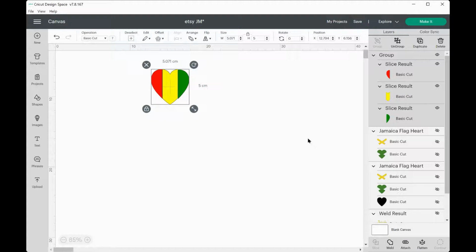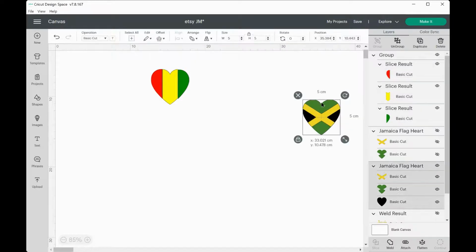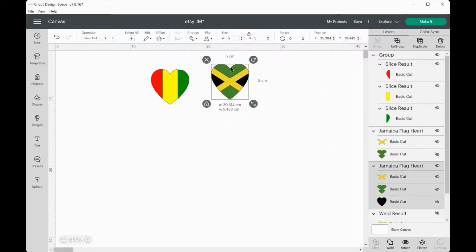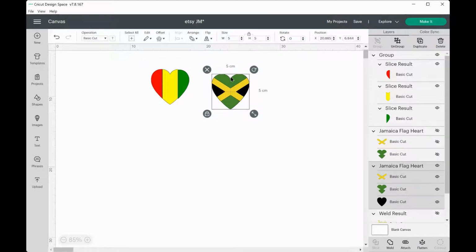And now I'm going to go on to the second part. So this Jamaican flag SVG is available on Cricut Design Space. So you can just type it under, where I found it is under images. If you type in Jamaica flag and you get a heart. So a few of the flags they've got as a heart. I know United Kingdom, they've got as a heart. USA, there's quite a few other flags they have which are already in a heart shape. So you don't have to do that SVG.